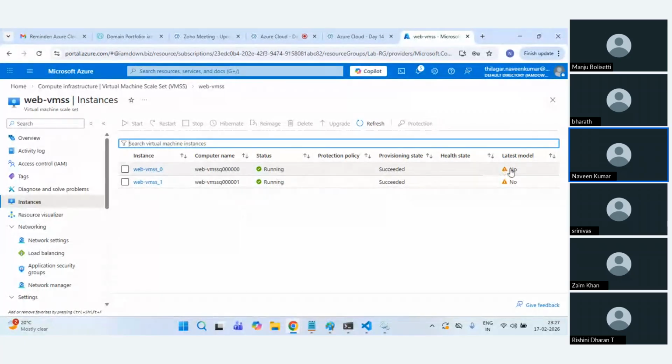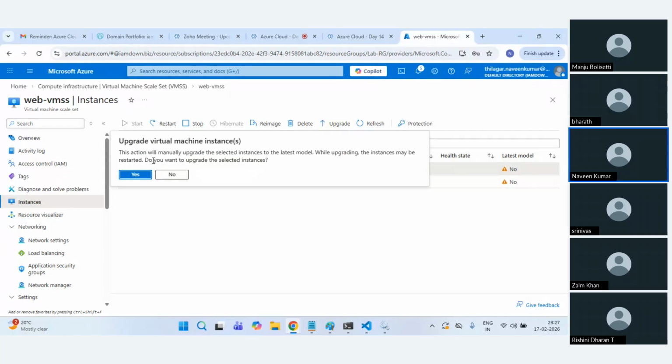If you see, latest model is no; initially it was yes. You can click on this. For now I'm just clicking on this VM. If I want to do it for both, I can do it like this as well, but that's fine. Let's just do it for one.